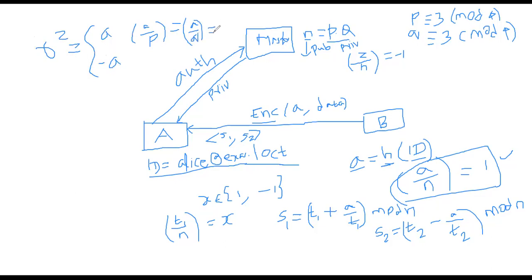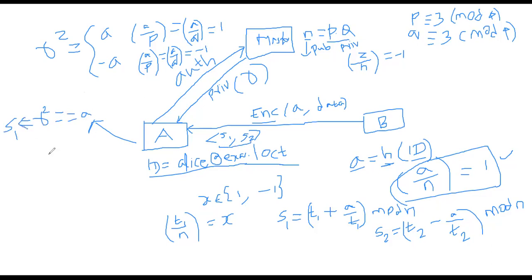If this is 1, Alice receives R, and she can check whether R squared equals A, because she knows R and she knows her A. A is her public key. If R squared is equal to A, she's going to use S1. So she will use S1 if R squared is equal to A. Otherwise, she will be using S2. Remember, she gets the pair S1 and S2. So if this is true, she's going to use S1 and discard S2. Otherwise, she will be using S2.